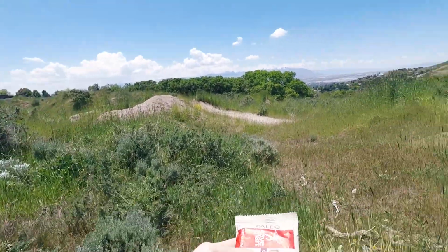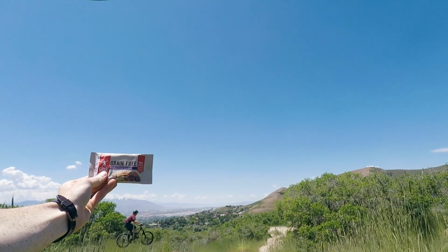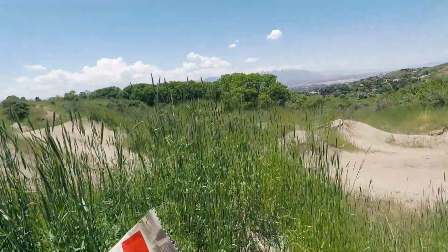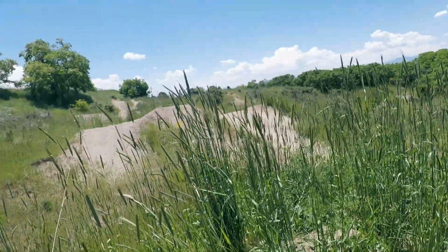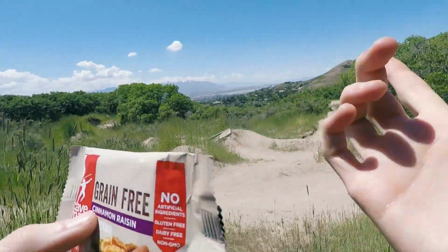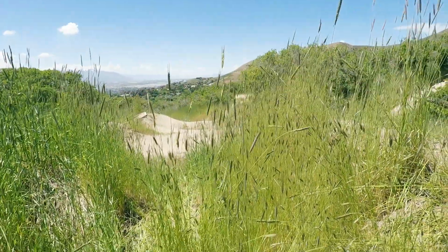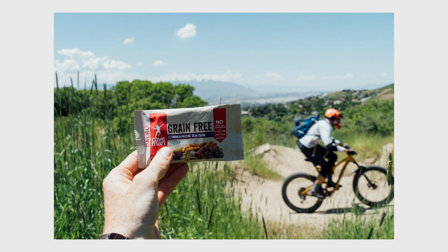A couple of cyclists that don't have much time. Where was I? Crap, where was I standing? Over here. This is where it was. This time I'm going to do that same shot as last time. I'm going to work in a product. Sweet. Okay, that was a failure of a photo. It was just a failure. It's hard because you don't know exactly which line they're going to take, and there's like 3 different ones in this specific area. Ooh. Maybe? Glad I shot on high there. Ah, balls. Failure. Yeah, that didn't work.